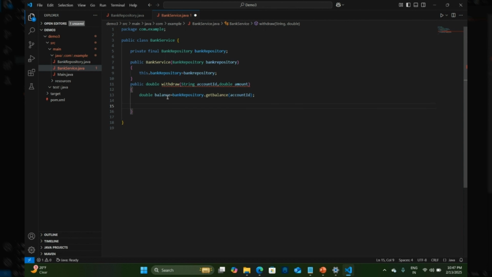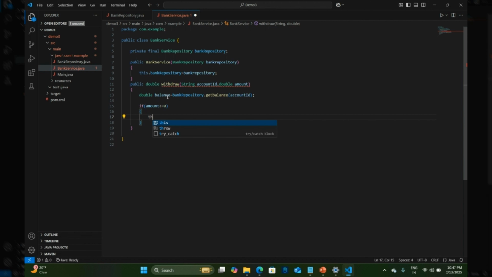I want to add two edge cases here. One is if I give an amount less than 0. I want to throw an exception in this case.